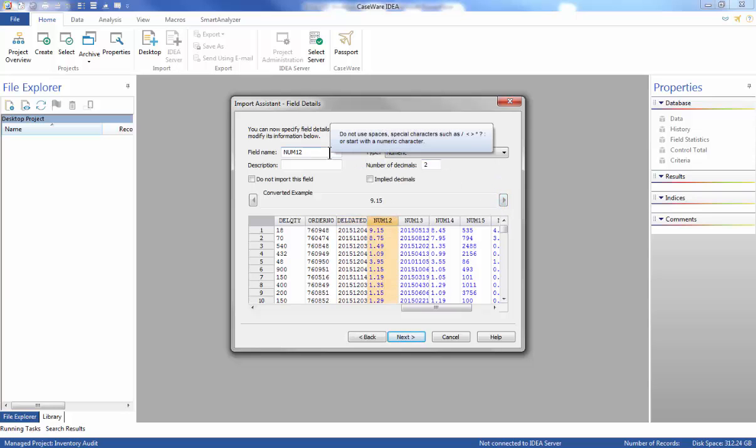Current selling price, numeric type, 2 decimals. Current effective date. This will also be a date type. And we will give it a date mask of YYYYMMDD.